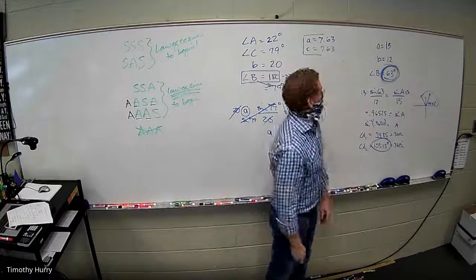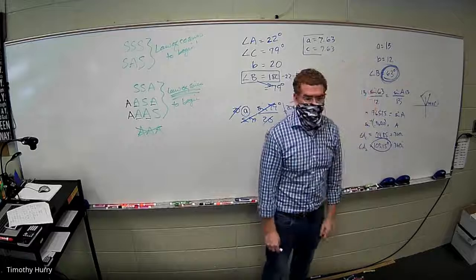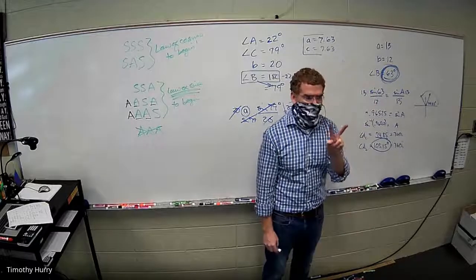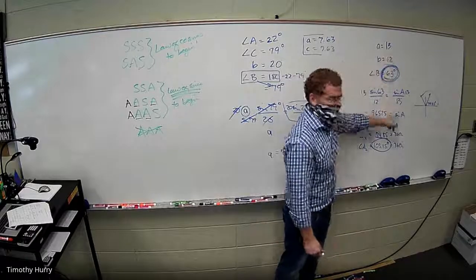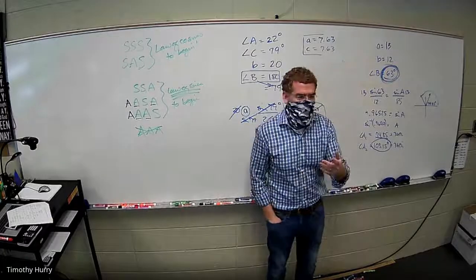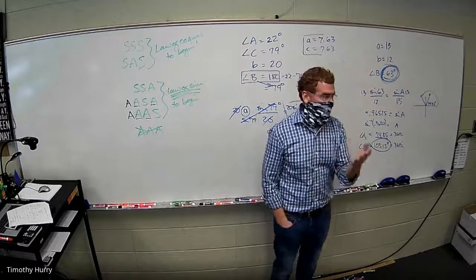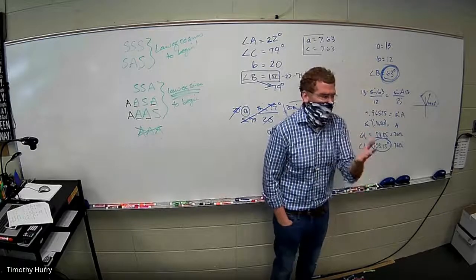But basically, it's this. If you ever look up there and go, wait a minute, the angle I'm about to find could be obtuse, you're going to have two triangles, or your calculator is going to spit out error. When I had 14 right there, it spit out error. Actually, it didn't quite spit out error, but I knew it was going to spit out error based on the number. But it would have spit out error. And if there's error, that means there's no triangle that fits this. And that's possible, isn't it?